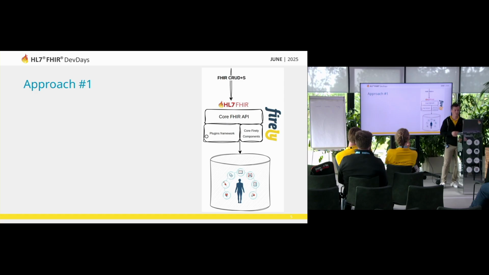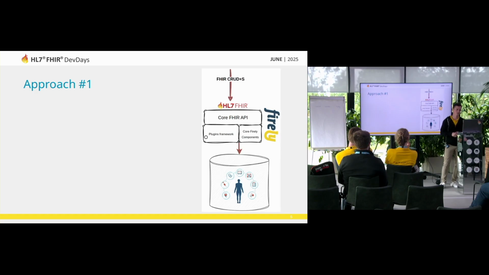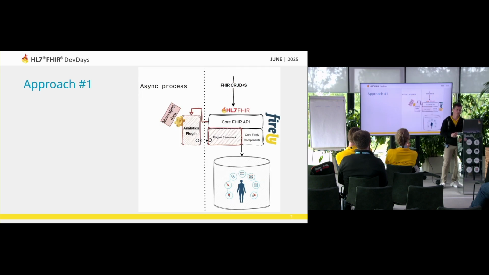And the first approach was this. So let's say you have a system producing FHIR data. The FHIR data goes against the FHIR API and is persisted inside the FHIR database. And this flow is not impacted by what happens then in parallel. So alternatively, what happens is this, what we see on the left. Oh, this is quite big. On the left-hand side, the whole thing happens asynchronously, meaning that the performance of this flow is in no way affected by what is happening there.